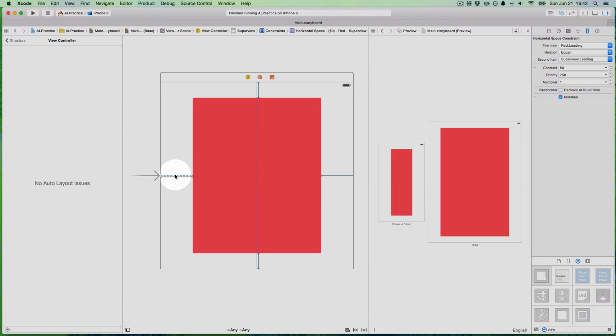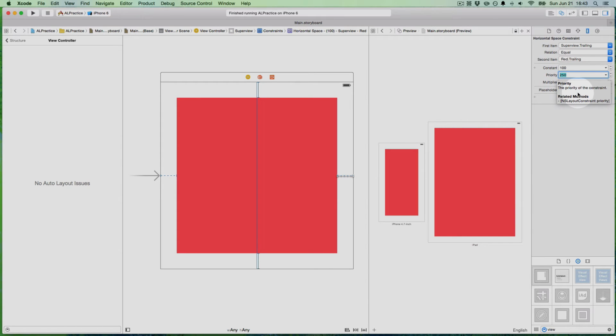So the reason why we ended up in this shape is because now auto layout knows that it's more important to us that we be 100 away from the margin and centered than it is to be 50 away from the edge on the left. But then what happens if we select the one on the right and we change that priority? So we can't go any higher than 1000, and we know that the one on the left is 750. So then what if we make this one even lower?